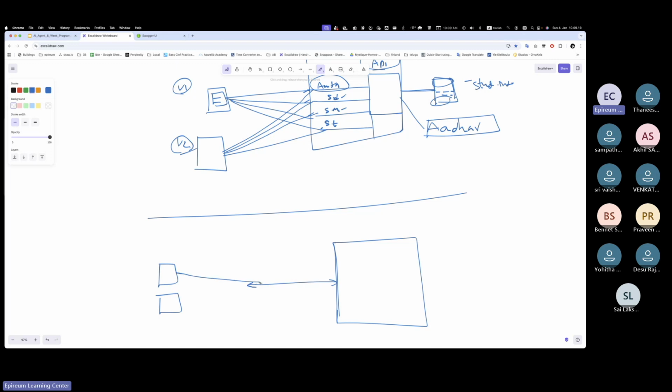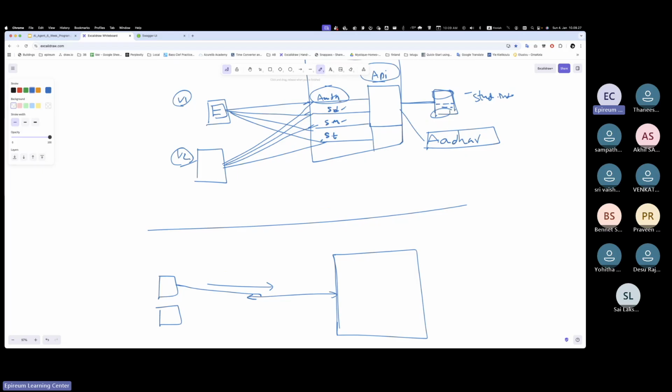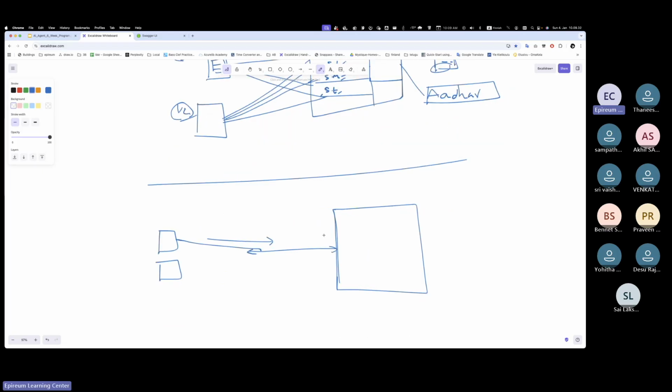You just send what you want to do. Then this black box will decide which API to use, do the work, and return what you're expecting.